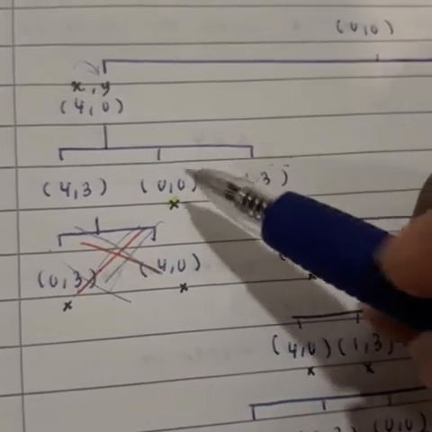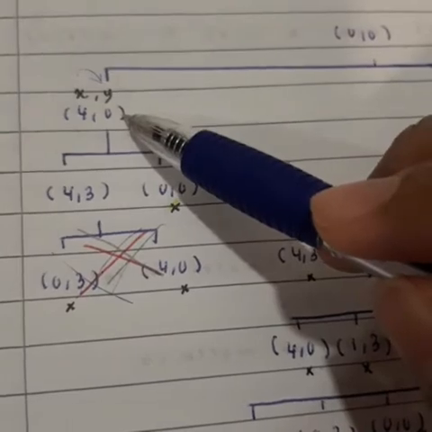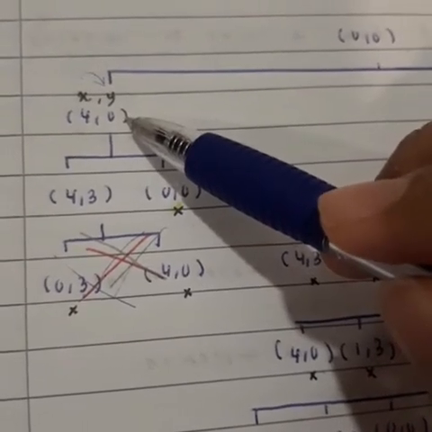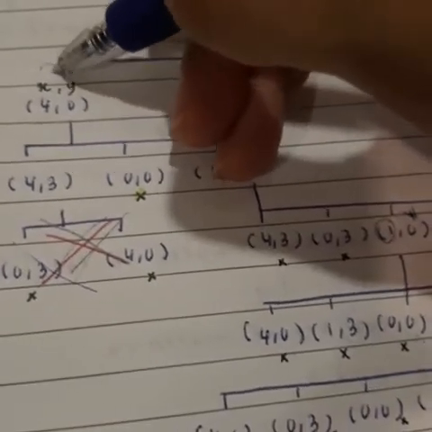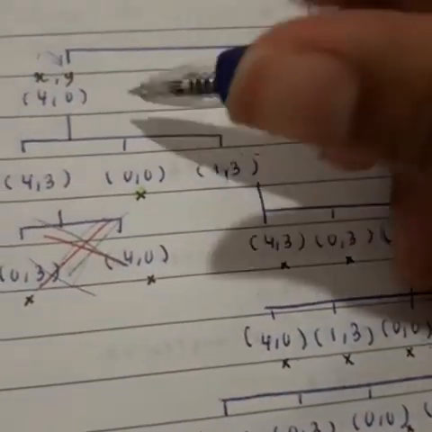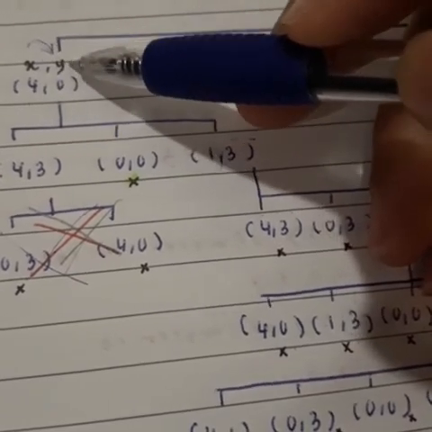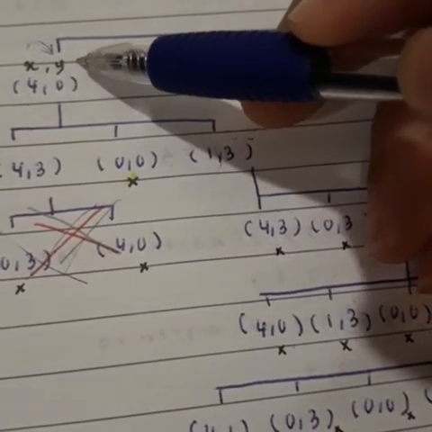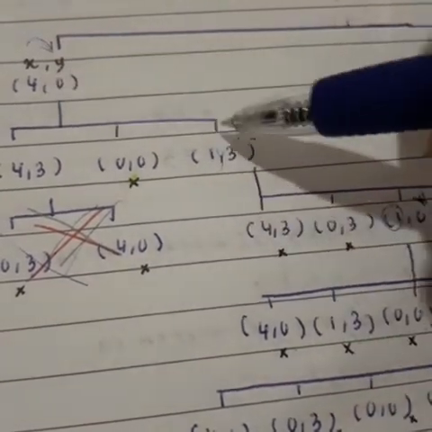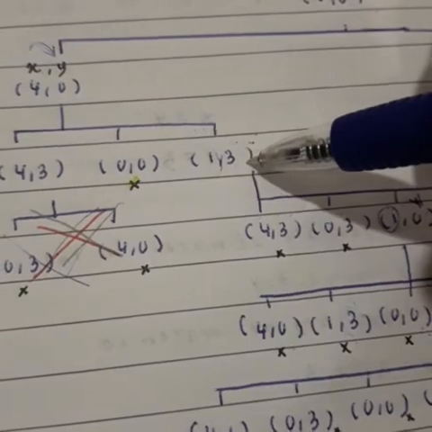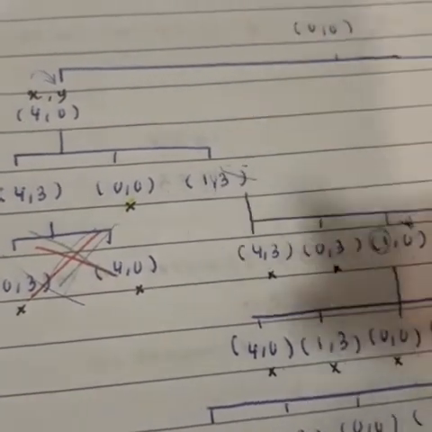Now we need to transfer the water jug. We know that x has reached the maximum value, but y just has a 0 value, right? So we need to transfer from x to y. And you cannot pour the whole 4 into y, because the maximum value is 3. That is why x is left with only one. So this is why we get 1, 3. Now we move to the right side.